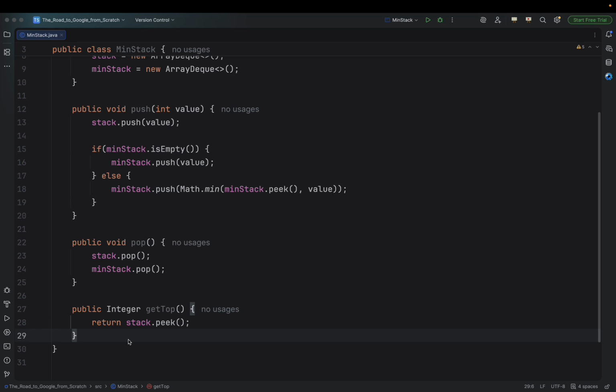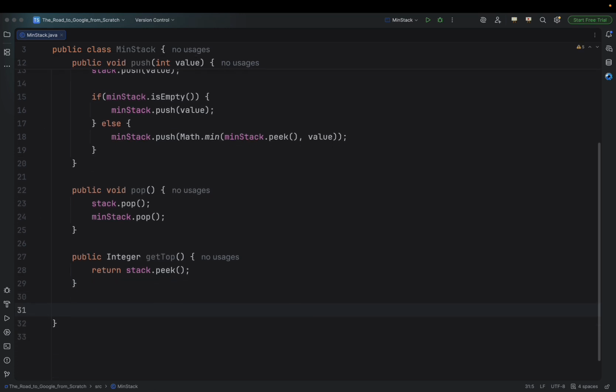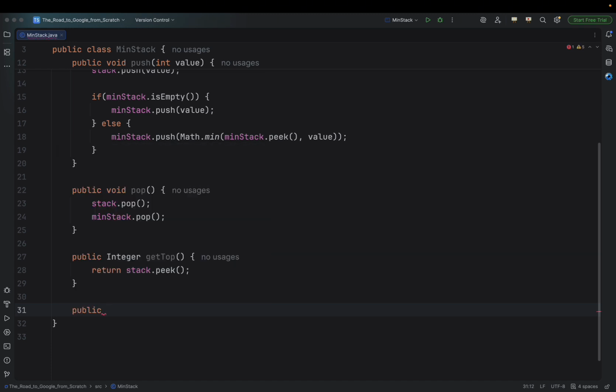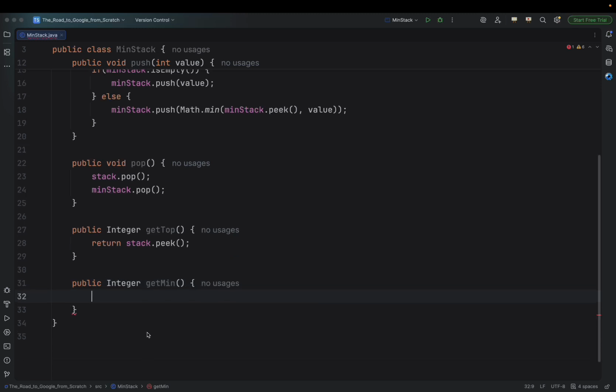And the last method which we want to implement is getMin. So let's do this. Public Integer getMin. And this method should return us the minimum element, and the time complexity should be O(1).